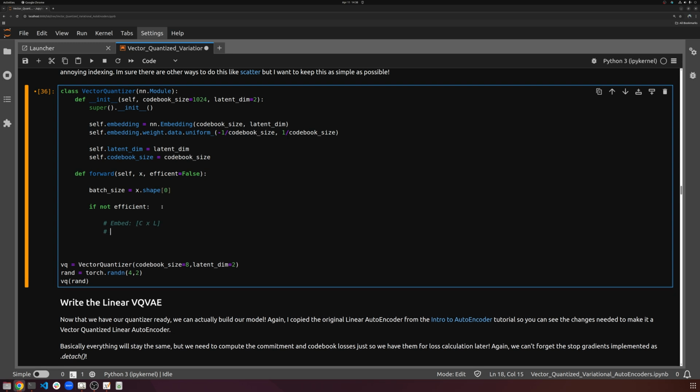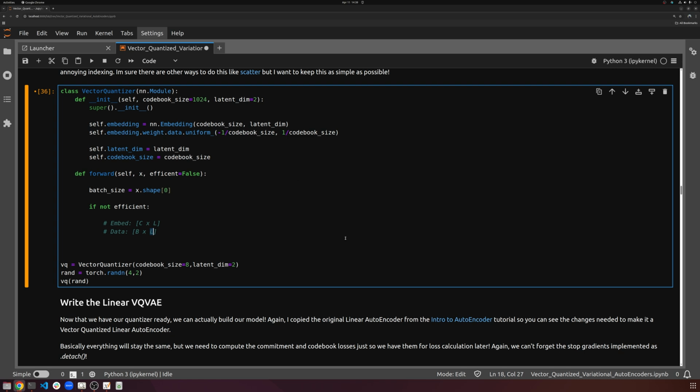And our data is going to be batch by, let's see here, batch by L. Or is it L? No, let's do batch by E. Or we have number of codes by also E, so let's just keep it the same. Okay, so in our embedding matrix, it's number of codes by the latent. I guess that's why I called it L. So let's just try to keep it the same. There we go. It's our number of codes by our latent dimension. And then the data is batch by that same latent dimension because we ensure that they're the same.